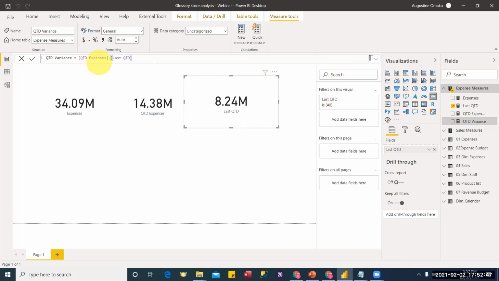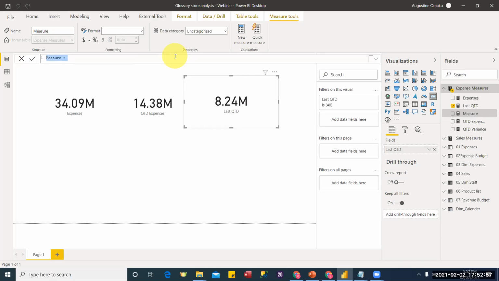So let's quickly create a new measure. What we want to use it for is to create a KPI: if this current quarter is higher than the previous quarter, give me red, because it's expenses.